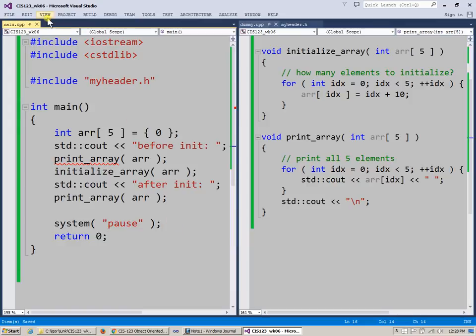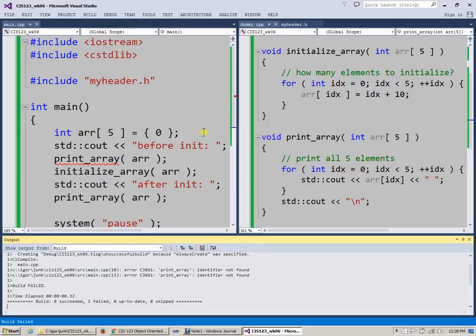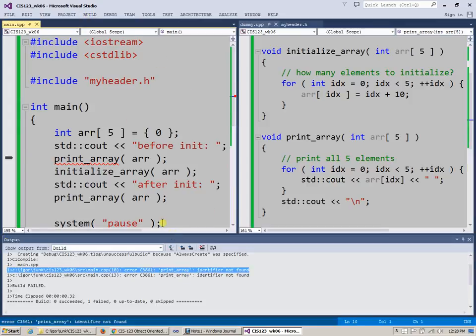Okay, build, and it simply says that identifier not found. This print array identifier is not found simply because print array is defined in one CPP file. Main CPP is a different CPP, and therefore right here it has no clue what print array is.